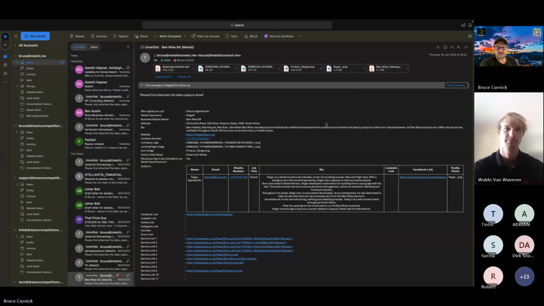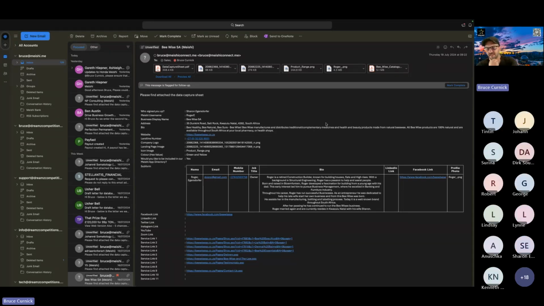Usually if someone completes a data capture sheet, I can clone these sheets. If someone fills out the sheet and presses send at the end, one copy goes to Adrian, our designer, and one copy comes to me. Once someone fills out the data capture sheet, we can redirect it to a payment gateway. They can pay the $10 or whatever you want to charge.